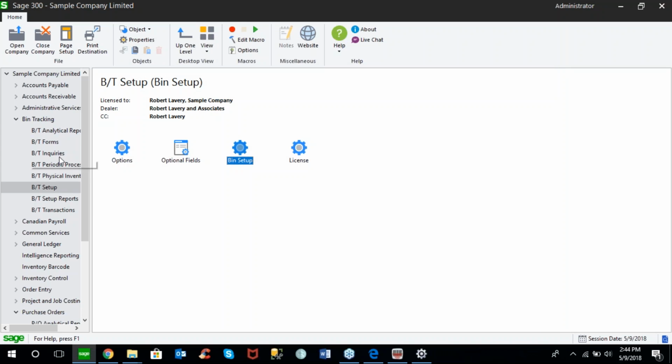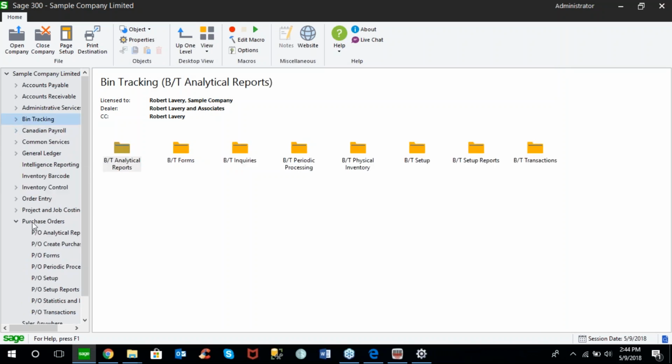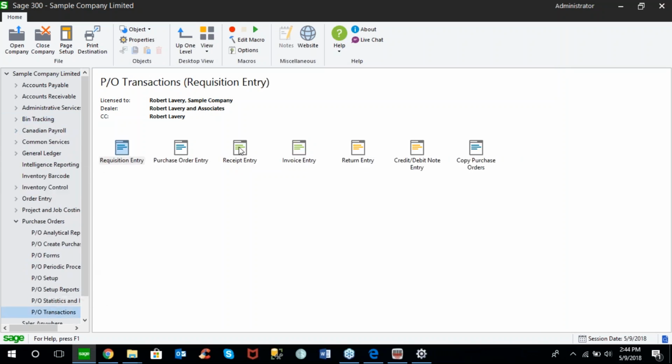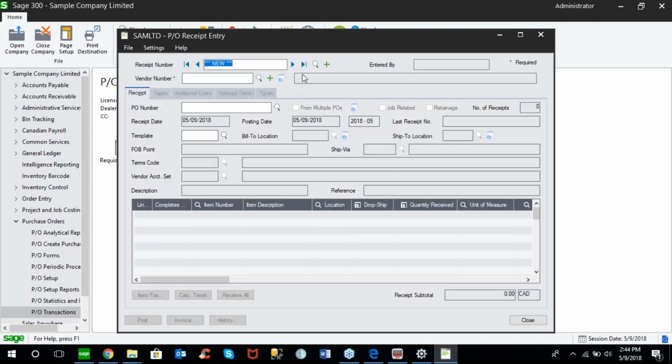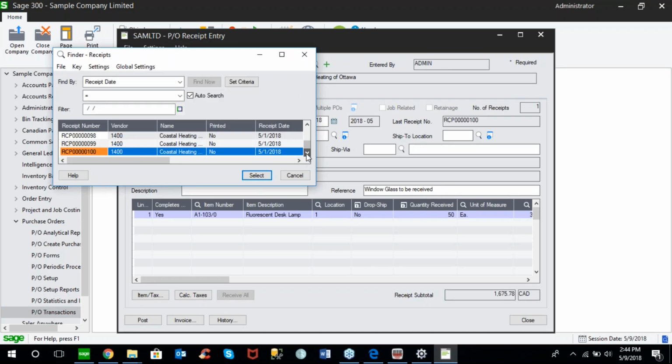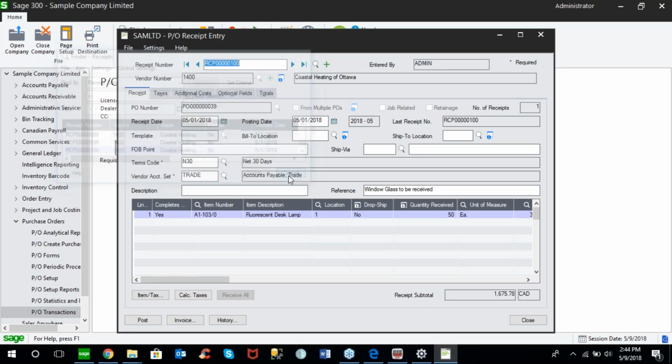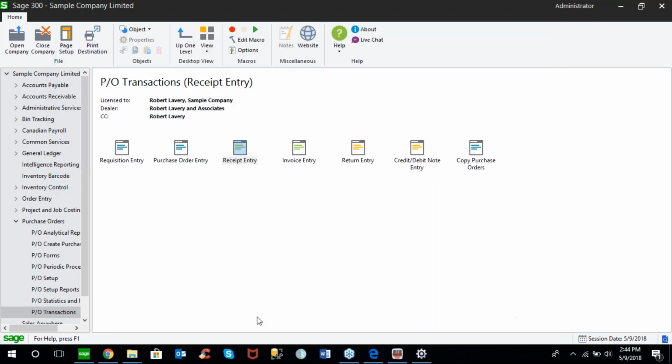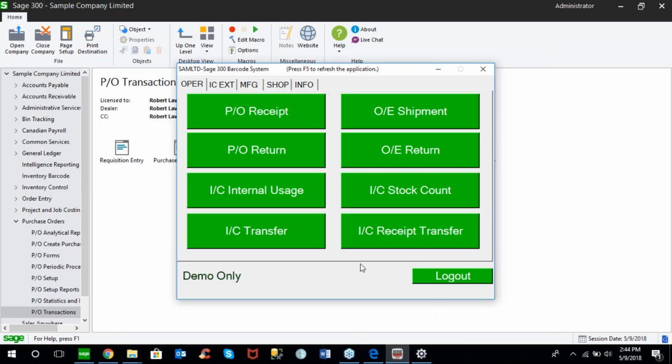And just to show you that we're not doing any smoke and mirrors, I'm going to highlight what the last receipt number was within PO. Then, of course, we will generate the next available receipt number. So I'm going to go to the last receipt number, and that's 100. Okay, so if I use the finder, that's the last number, receipt 100. Now let's go ahead to the barcode interface and do that PO receipt.